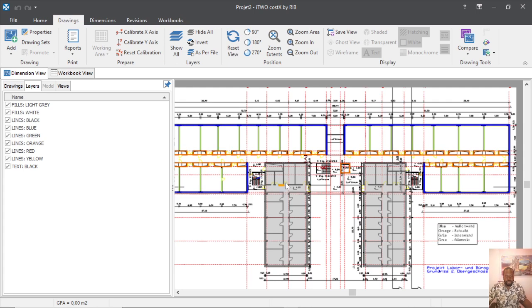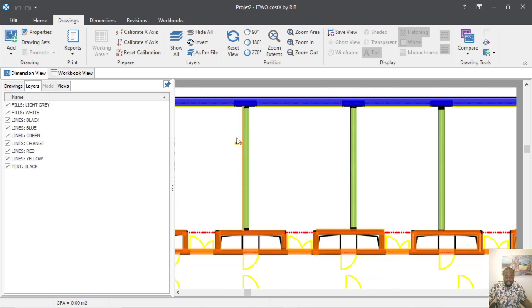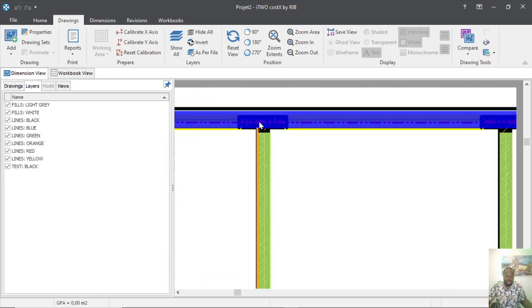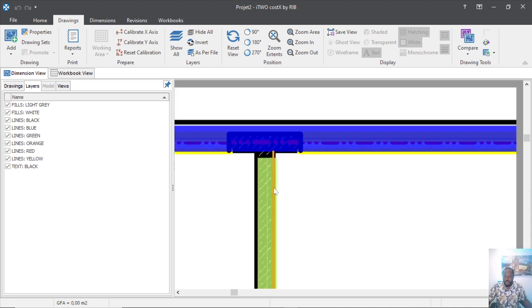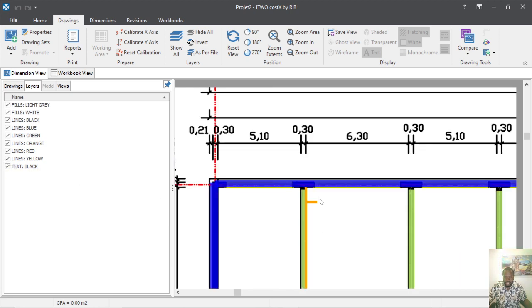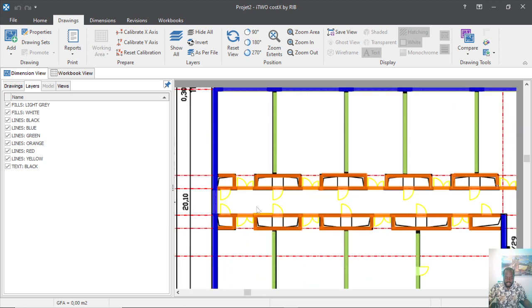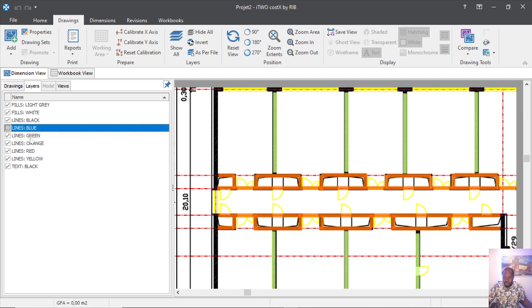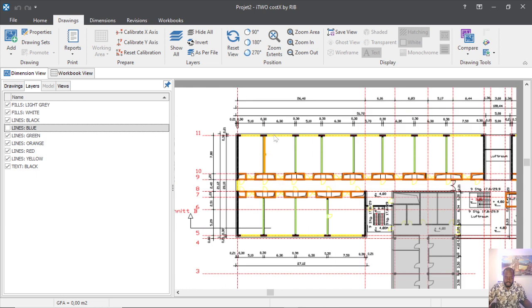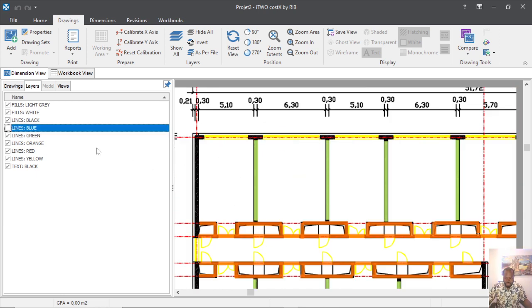So we have to manipulate the layers to get access to what we want to take. Now these are the layers here. I will remove some colors so that I will get access to the measure I want to take. Let me reduce it so that you can see what I'm removing. I will remove the blue color.